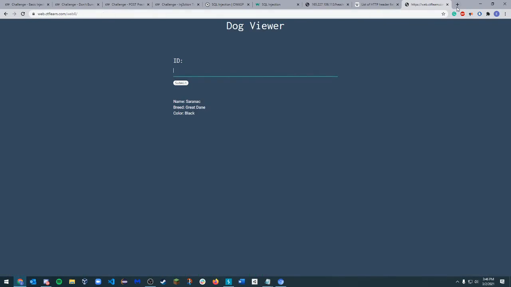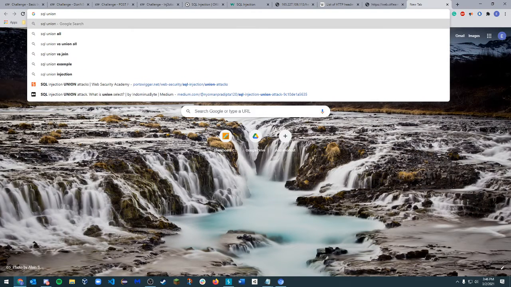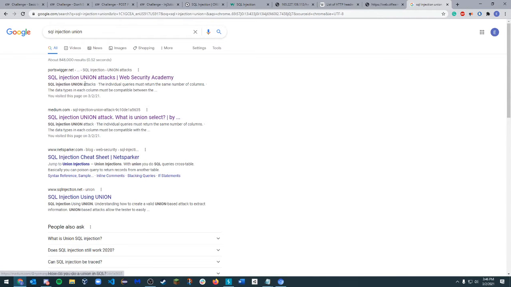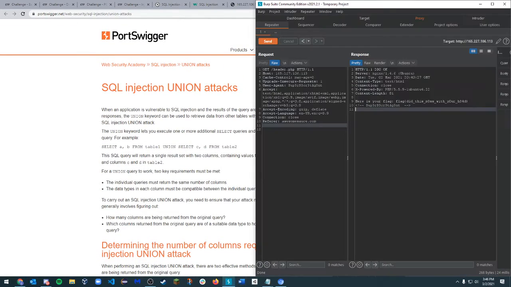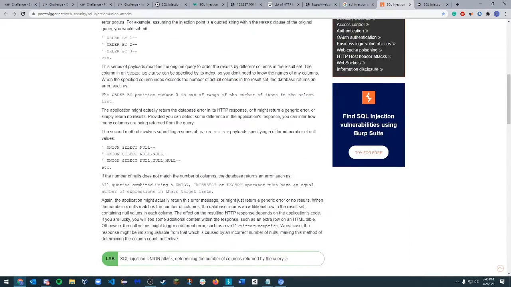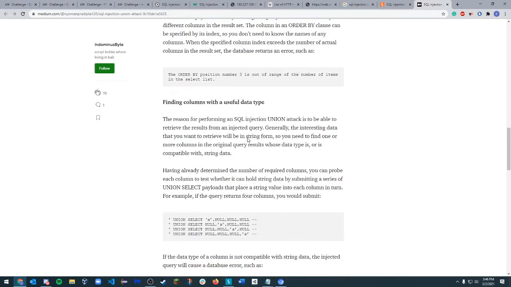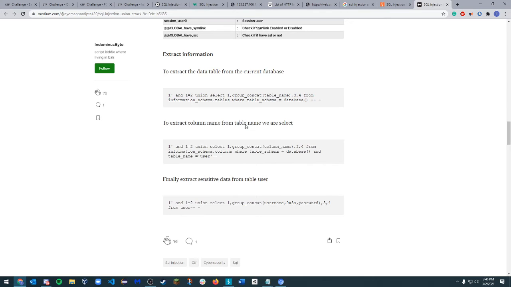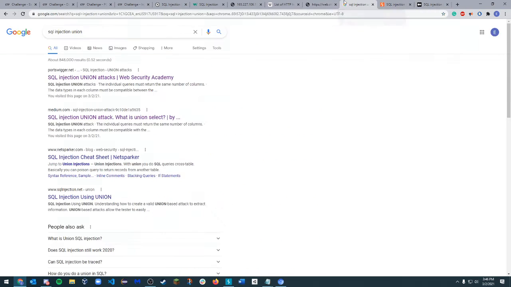And how did I figure out union injection? So I go SQL union, and then SQL injection union. And then we see, okay, great, union attack. So obviously I did some researching before this. I found some websites, and these I actually read. This one's a really great read. This is actually by the company that made this program, Burp Suite. This is a fantastic read. And then I found this one, which honestly rips off of this website, but it summarizes it in very plain English. So this is a much easier read. But I would suggest reading multiple sources, of course.